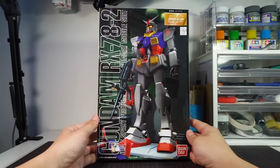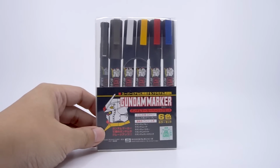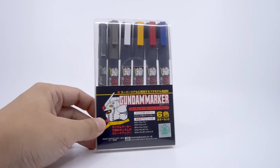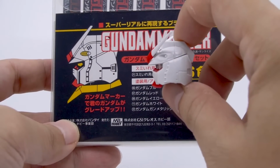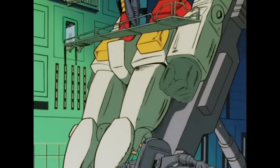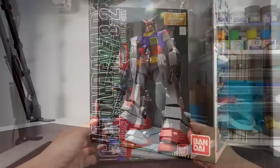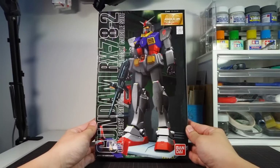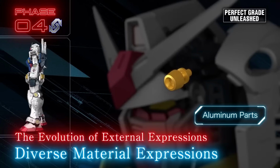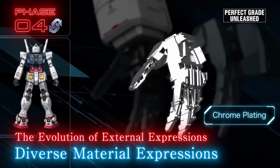If you need an easy example, look no further than every single Gundam marker ever produced. See that head printed on the package? Guess which version of the RX-78 that might be? That's right, here it is! And it really was the blueprint for updating classic designs with modern levels of detail. So yes, I have a lot of respect for this kit, and as we'll soon see, it really does push the envelope for some new materials and textures to be used on a Gundam kit, much like what the PG Unleashed is trying to do today.